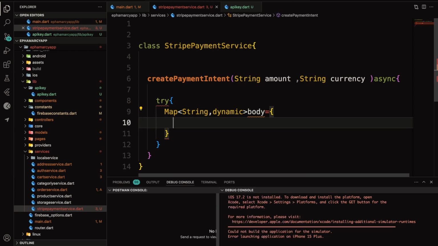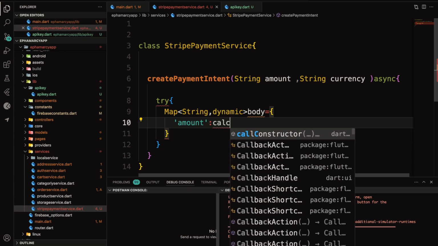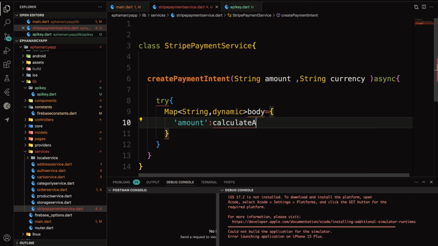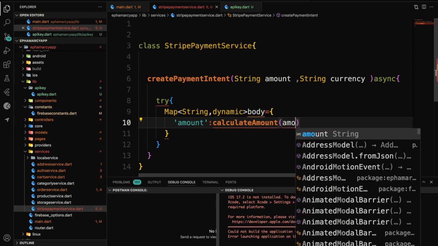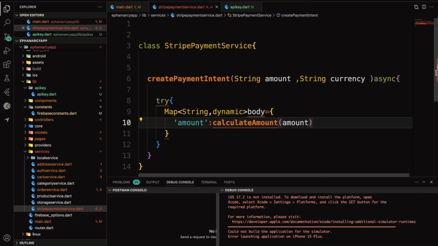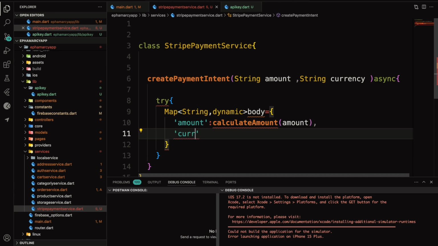The first thing that we need is the amount, and then I'm just going to say calculate amount, then I'll just pass in the amount. We'll create the method for the amount below, because Stripe processes payments in cents, so we have to create a function to convert them. The second thing that we need is the currency.